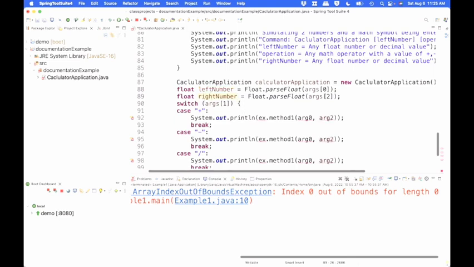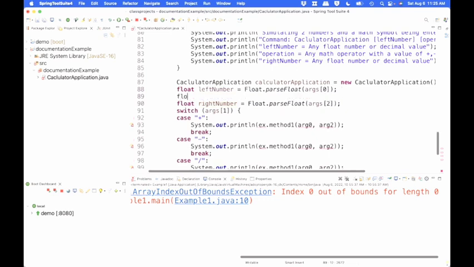Argument 1. One of the things we can do is also pick in the values. We can say string operator.